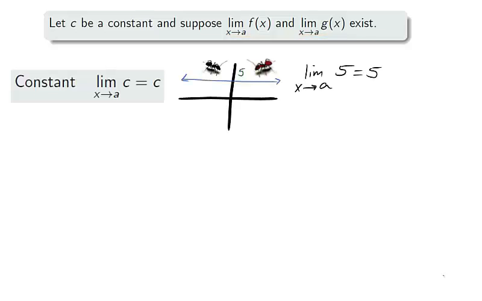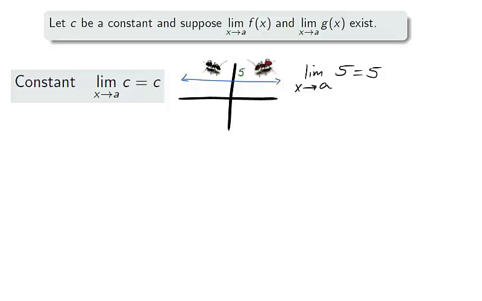The following limit laws are derived directly from the formal definition of a limit. As we learn these laws, keep in mind, they only hold when the premise holds. That is, they are only guaranteed to hold when the limit of both f and g exist as x approaches a. The constant limit law states the obvious.